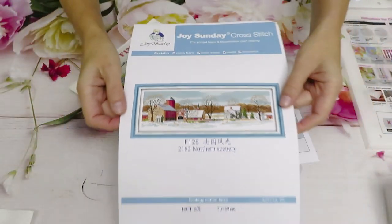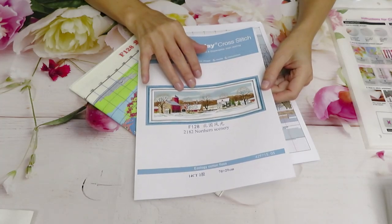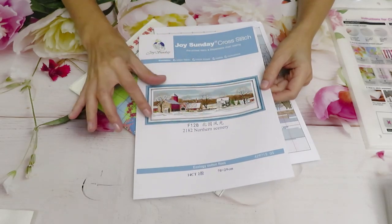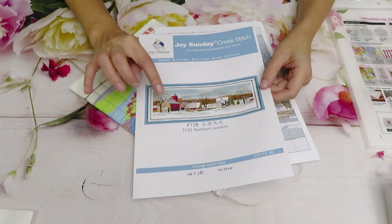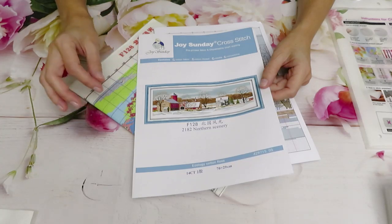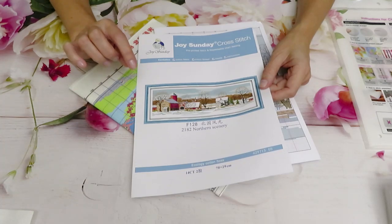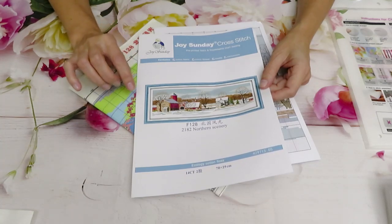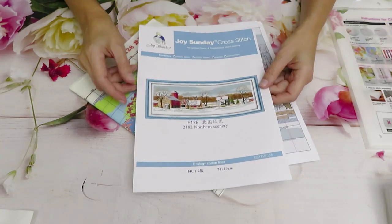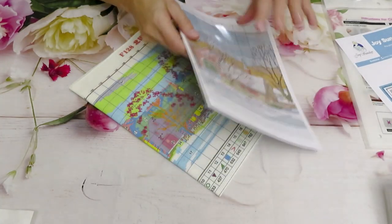I watched one lady stitch this one on account at cross stitch. She's from Russia, and she was doing this one, and I think one more like this big panel, a little bit different design, more like a fence. It's like you would drive a car from the road, so kind of like a farm in the distance, maybe with the Canadian geese or ducks up there. Also very beautiful, would be complimentary for this picture. So I thought, well, this kind of speaks to me in a Canadian way, so I have to order.